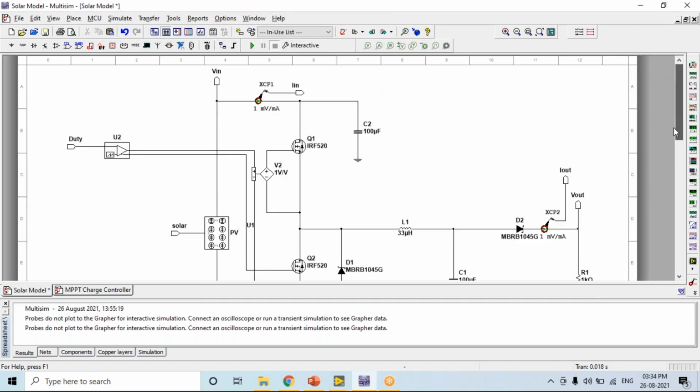Right? So now this must be brought inside Multisim for further progress and for LabVIEW. Okay, so I close this.